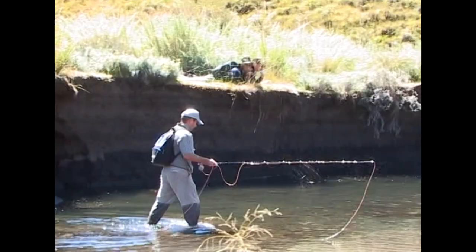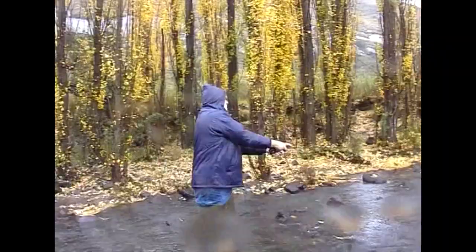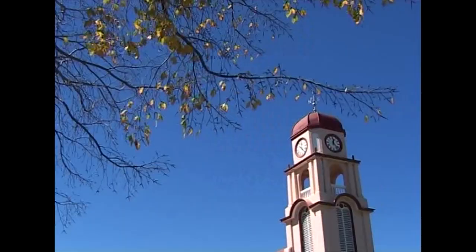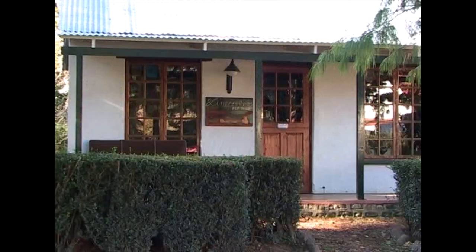Fly fishing in the northeastern Cape has created an attraction which has drawn many, many people to this region, and in particular has been instrumental in establishing local economic development, where 20 years ago there were a few hotels in the towns in the region. Now there are still hotels in the towns, but there are also any number of guest houses and guest farms where visiting fly fishers can be accommodated right on the doorstep of where the water is.